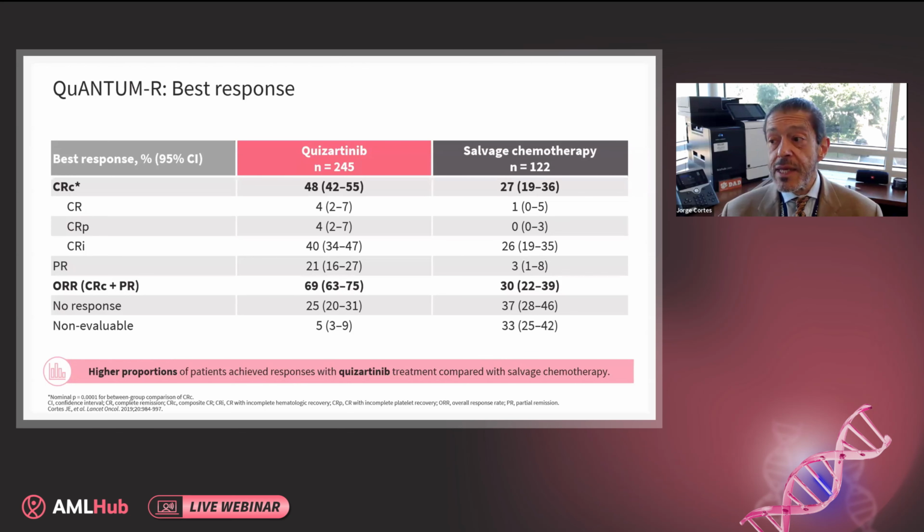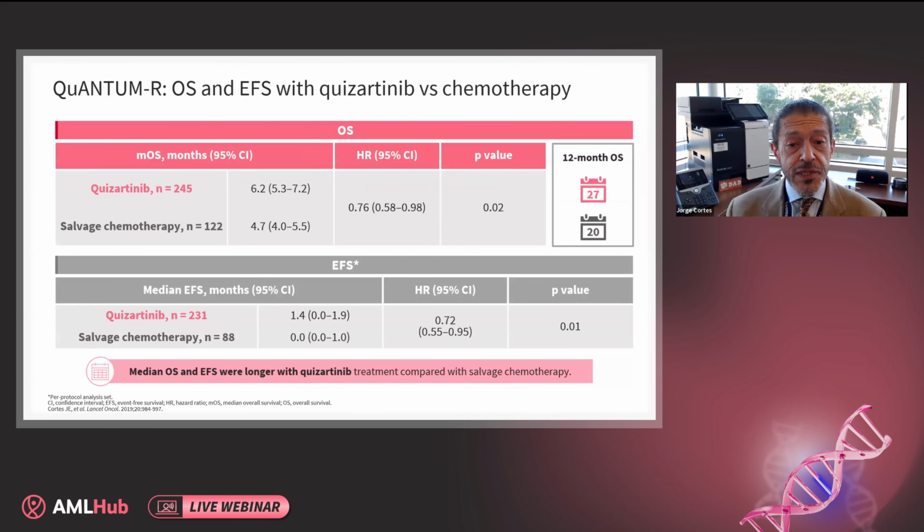And then in the next slide, if we look at the survival of the patients, the primary endpoint, that was significantly better with quizartinib. You see there the median survival, 6.2 versus 4.7 months, again, highly statistically significant. And secondary endpoint, the event-free survival, was also significantly better for quizartinib among patients that were treated as per protocol. So this study was a positive study. However, the drug was not approved for therapy in the salvage setting. So quizartinib is not currently approved for that indication.